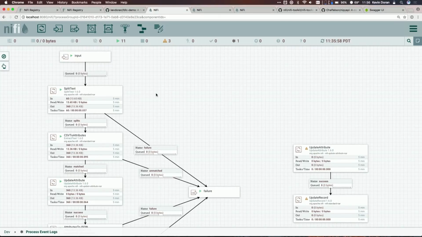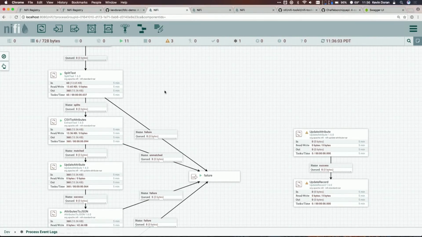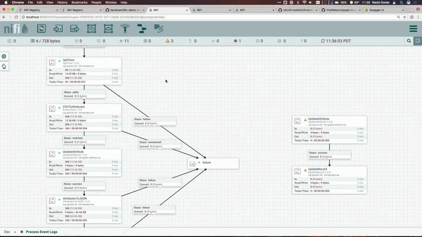So let's drill into that and see what it's doing. This was an initial proof of concept take that I put together to solve this problem. It's based on split text that's going to load those CSV files and split them so I can do the transformations I need to do, enrich the records, and then transform them to JSON and merge them back together. It's not the best approach, and in this demo, we're going to explore a better approach.